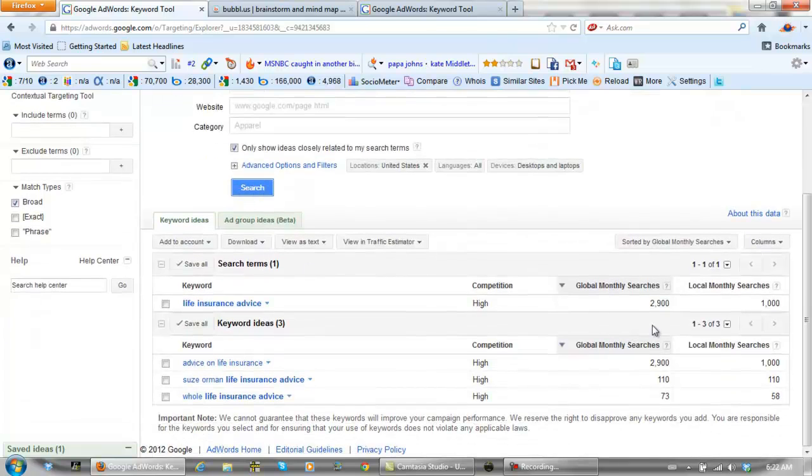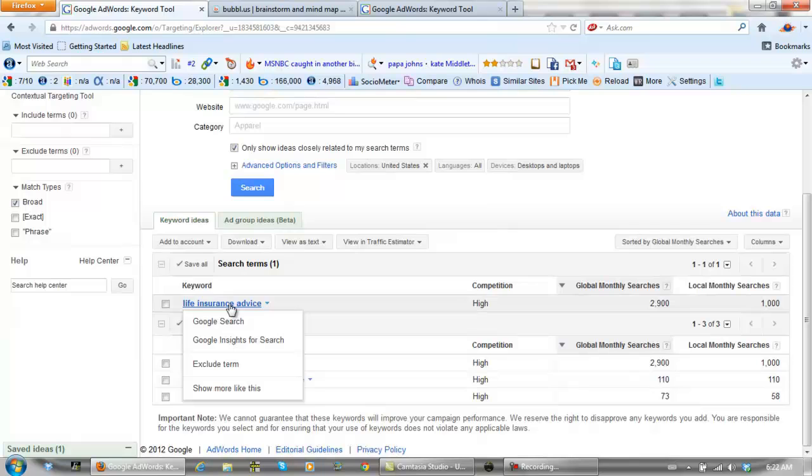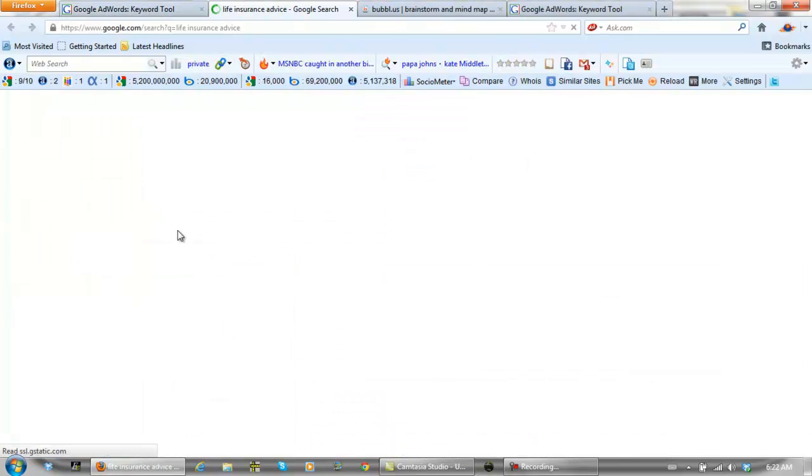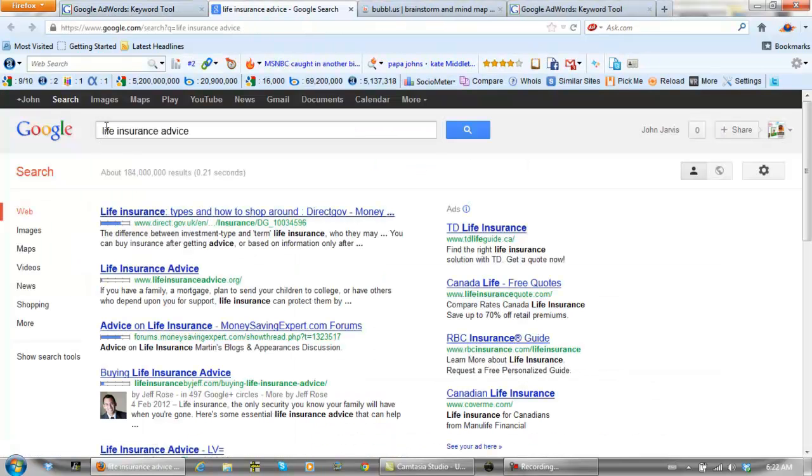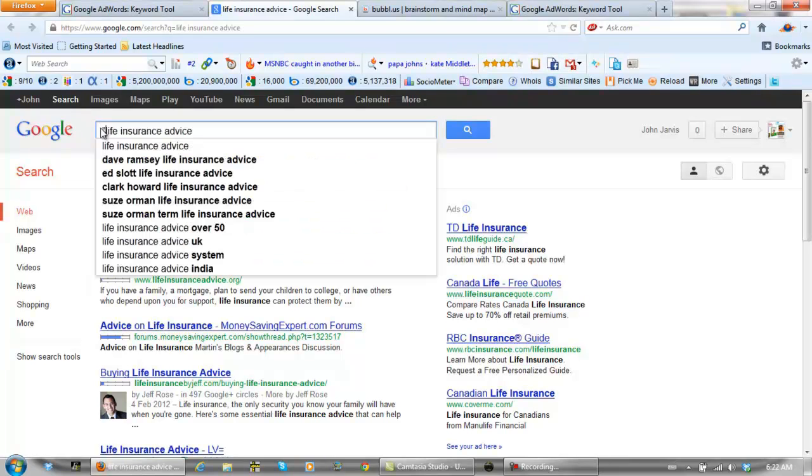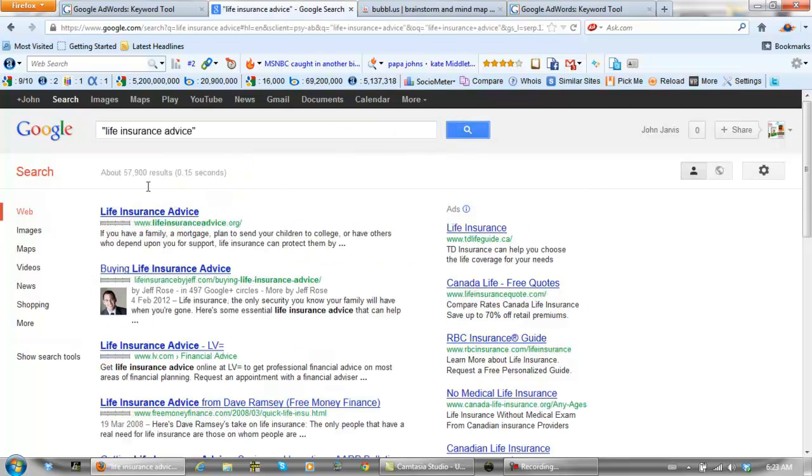And it searched on 2,900 times. So let's check out the competition for this. $57,000. There we are. So there's our third page tab.